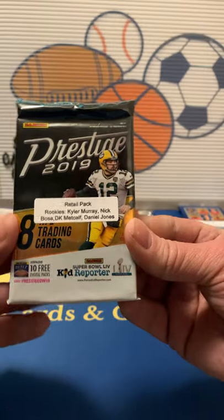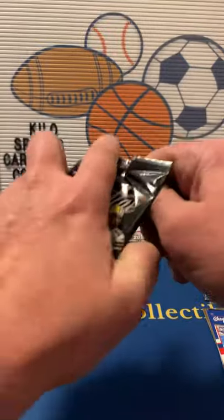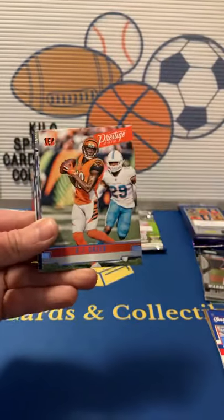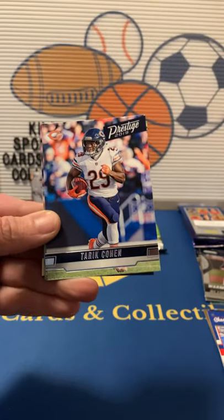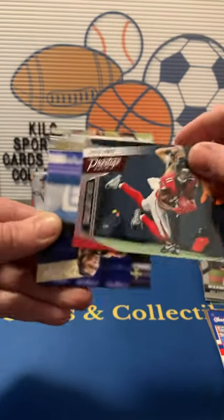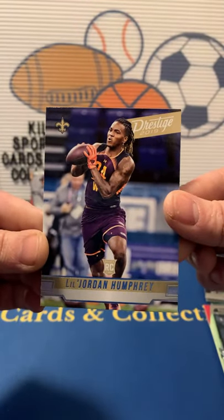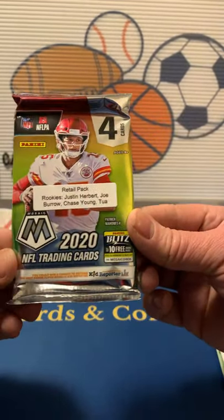2019 Prestige, looking for Kyler Murray, Nick Bosa, DK Metcalf, and Daniel Jones. Jordan Thomas, AJ Green, Juju Smith-Schuster, Deion Lewis, Tariq Cohen, Zay Jones, and Julio Jones highlight reel, and rookie of Lil Jordan Humphrey. Okay, and last of the football is the 2020 Mosaic.